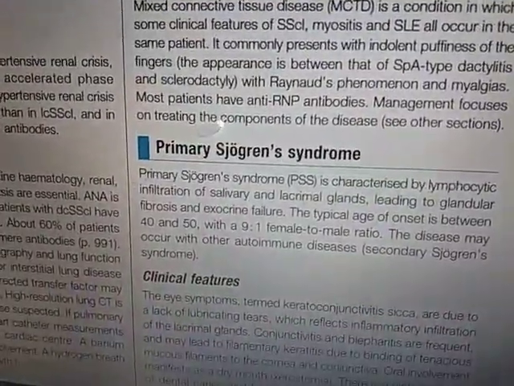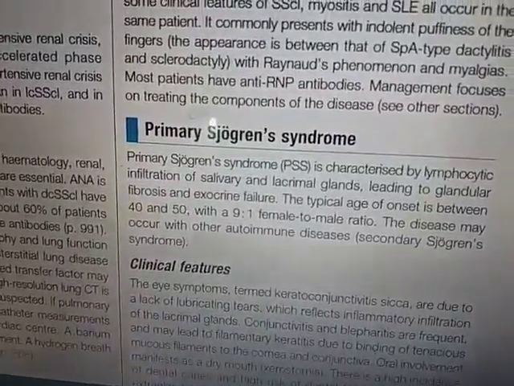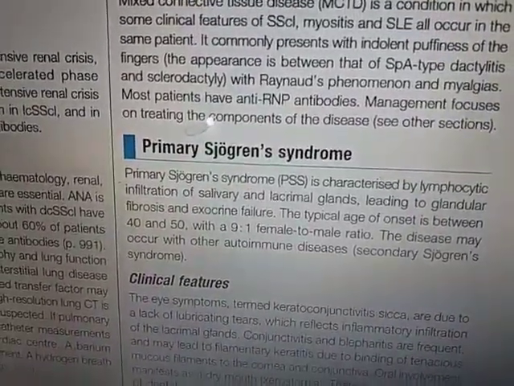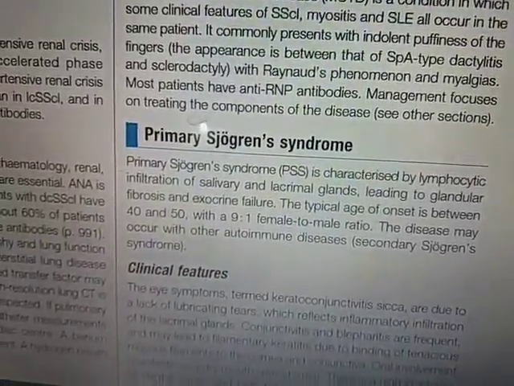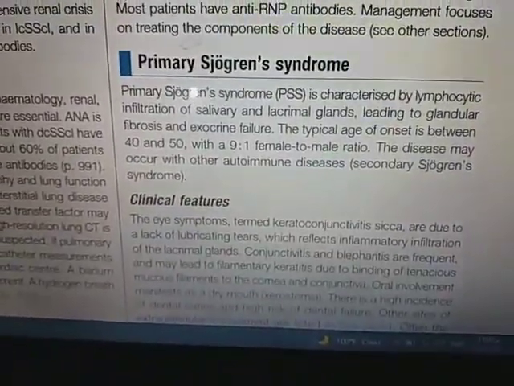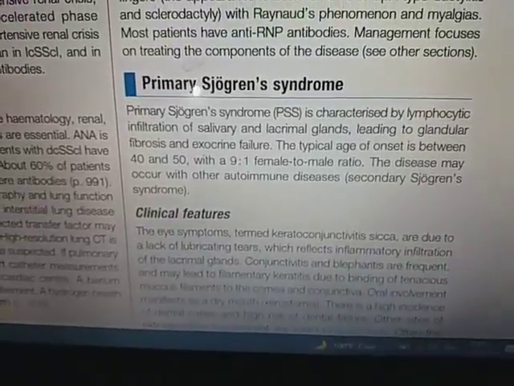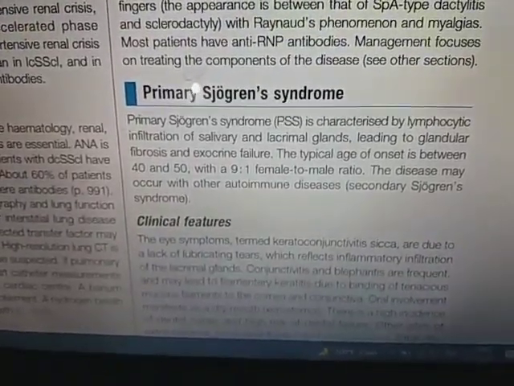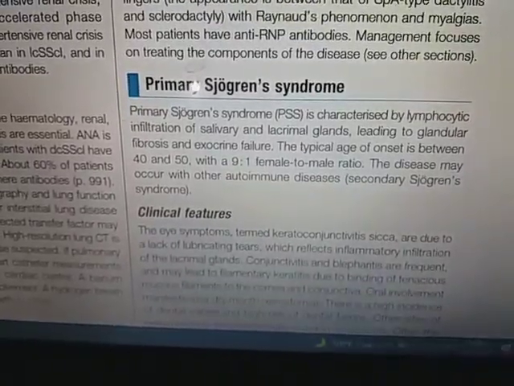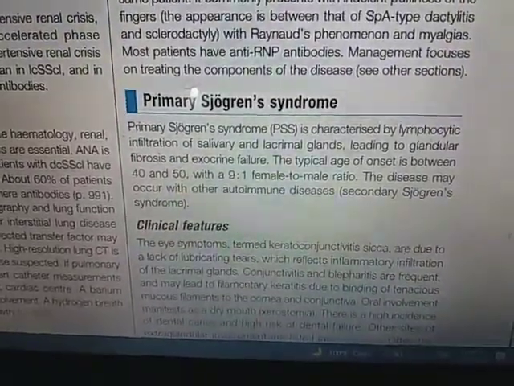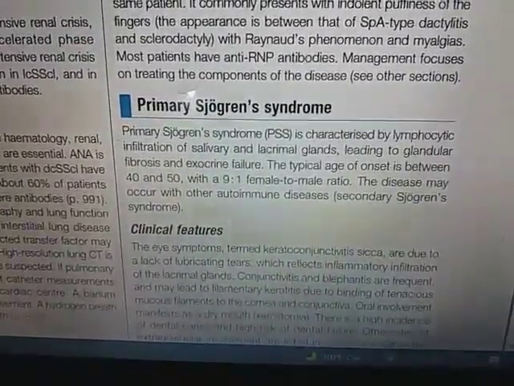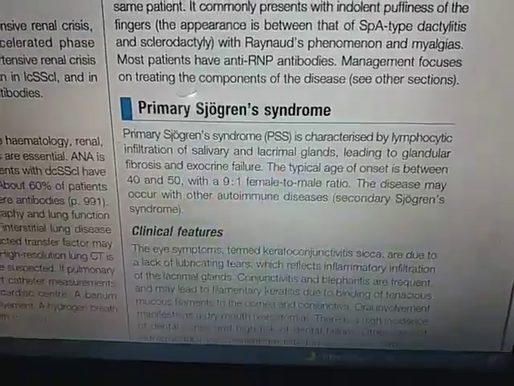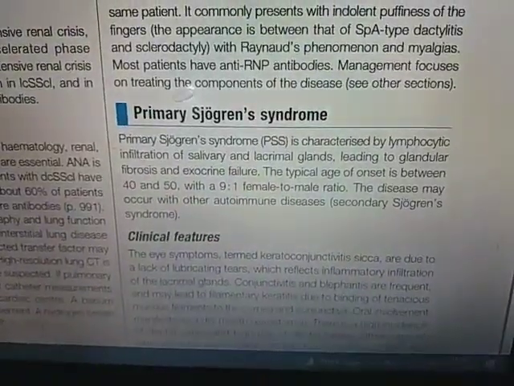Another topic is Sjogren's syndrome. Sjogren's syndrome is the syndrome of dryness. Here we have a combination of keratoconjunctivitis sicca, that's to say dry eyes, xerostomia, a dry mouth, and a connective tissue disorder, mostly rheumatoid arthritis. If the eye and mouth manifestations are present without any other connective tissue disease, this is called Sicca syndrome.